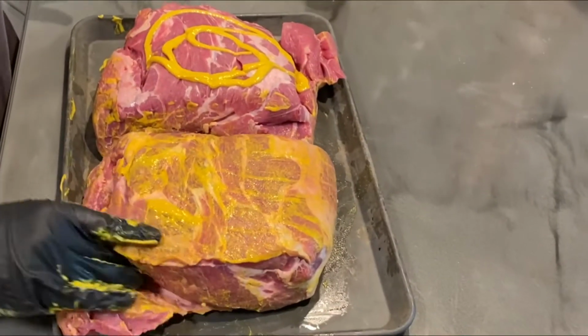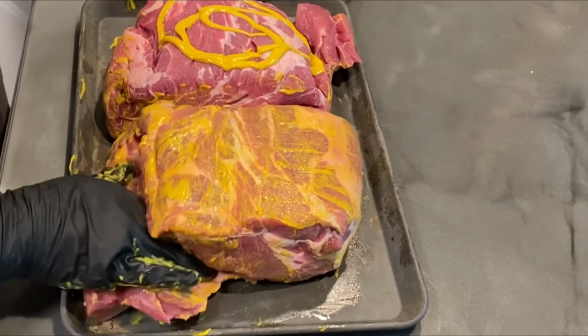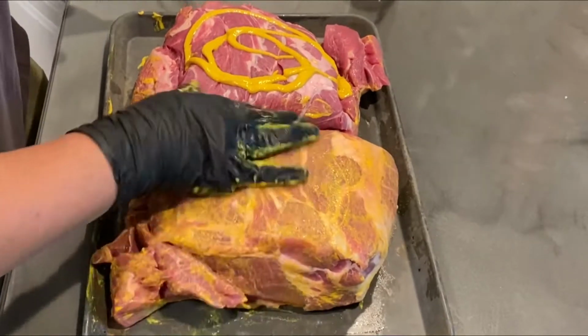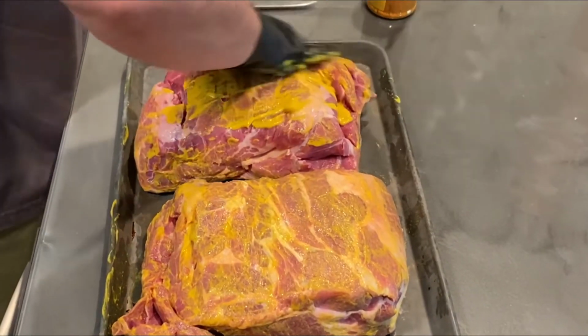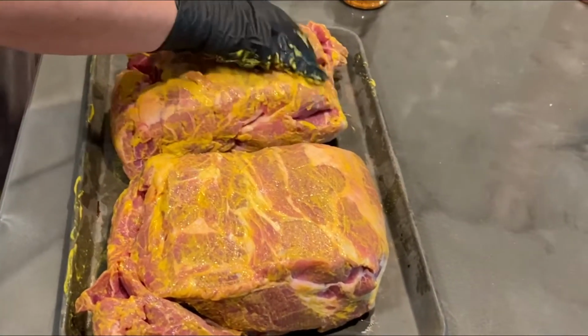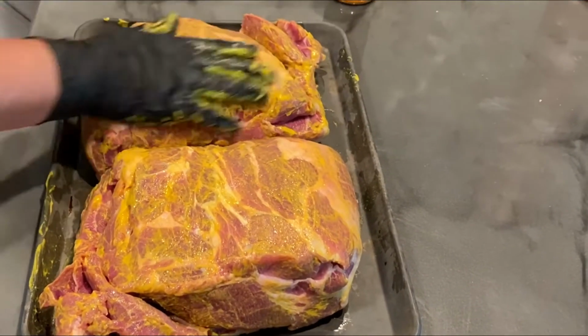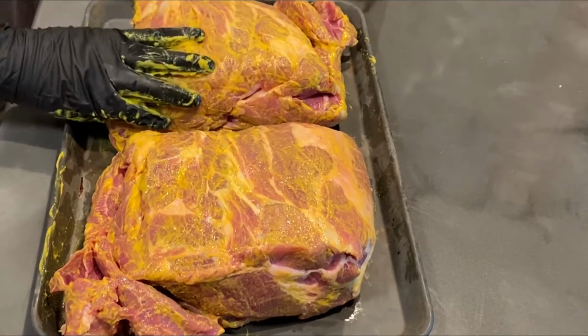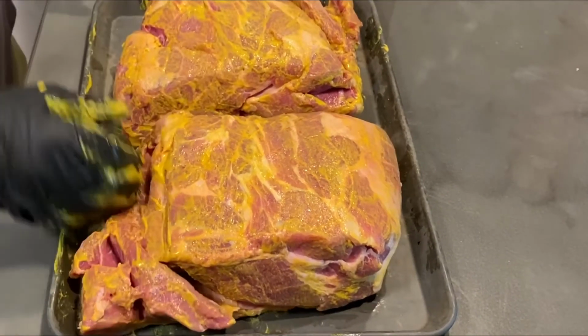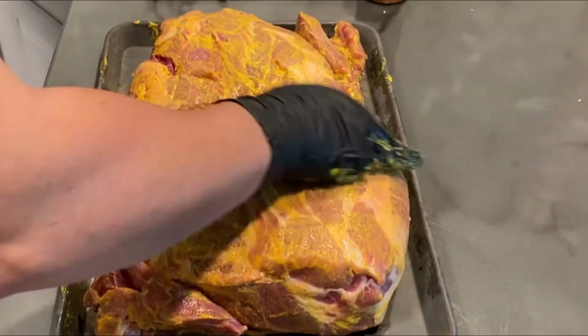Like I said, you're just trying to get your rub to stick to it. These are 2 7.5 pound pork butts, so roughly 15 pounds together. These 15 pounds you can figure are gonna feed probably 45 people, depending on how big they load up their sandwiches.